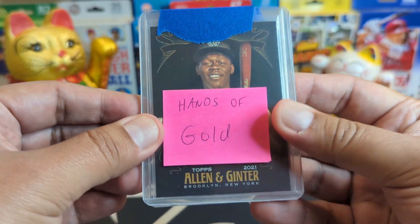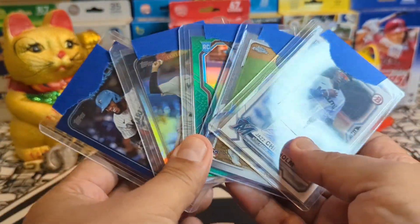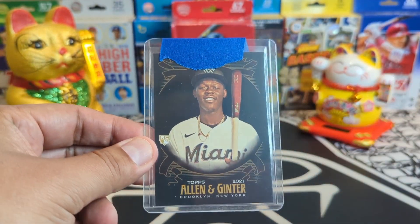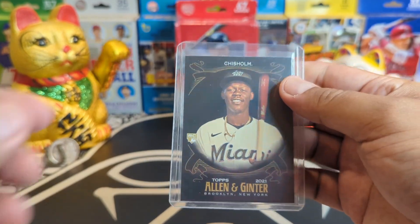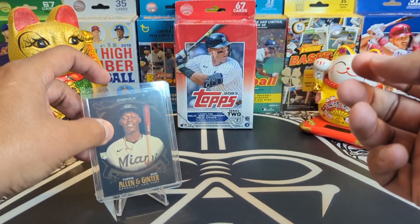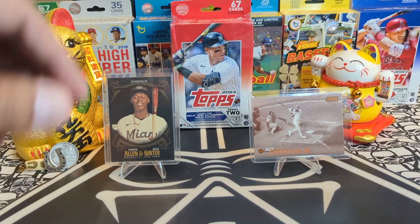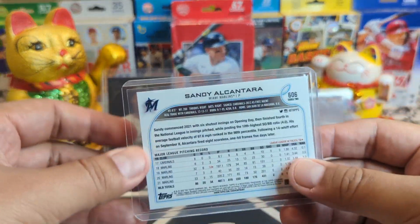It says 'hands of gold' so maybe these cards here were specifically from Jennifer, and maybe the others were from Neil. These right here from hands of gold — yes, this is fuego! I do not have this card at all. We got a beautiful Allen & Ginter X — always bet on black. A very nice Jazz Chism Stadium Club, very very nice, I do not have this one either. And a beautiful retail blue Sandy Alcantara from 2022 Series 2.